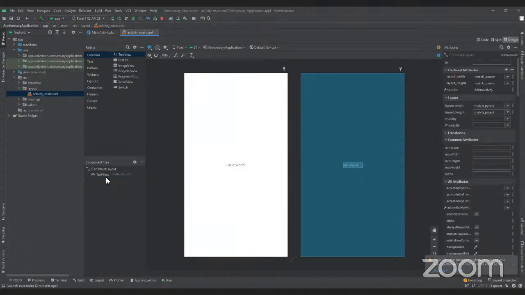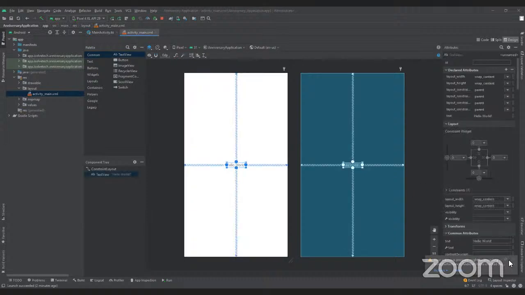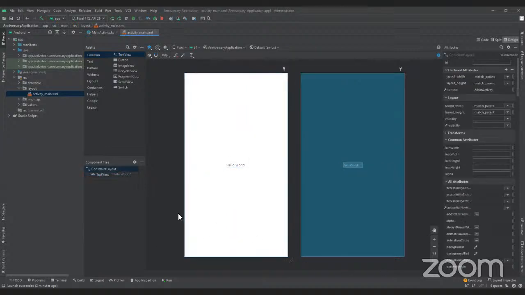And then one other very interesting and important thing is your attributes. This just shows you the attributes of a view and gives you the liberty to change them. So when I click on the text view, I see the attributes of a text view. What are the things I can change about a text view? Of course, we'll get to really use that. So now let's actually make some changes. First thing, I'm going to click out.